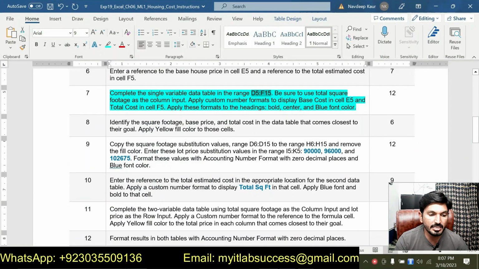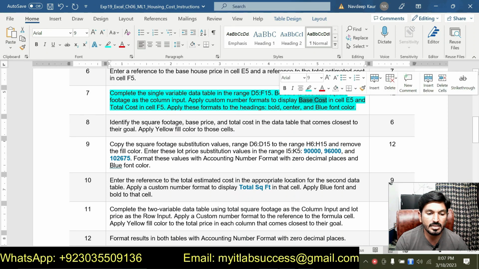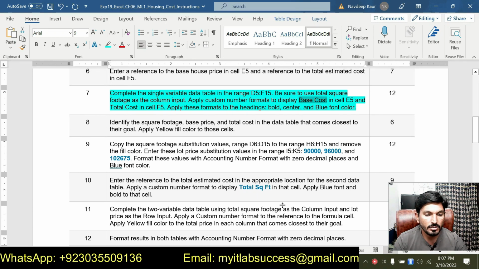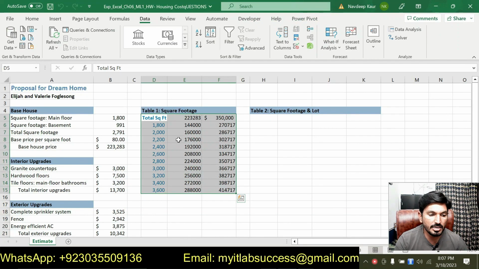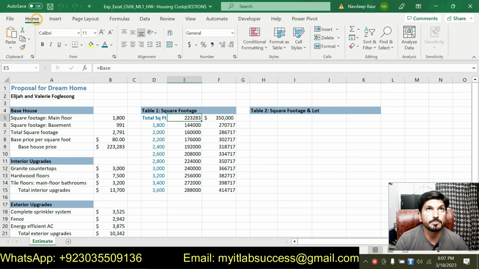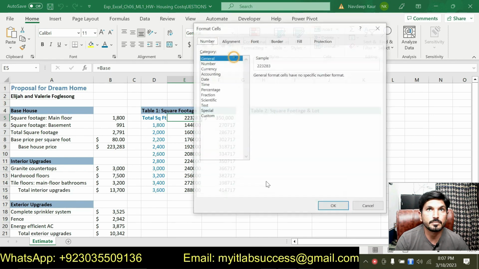After that, it is saying that apply custom number format to display base cost in cell E5. So we are supposed to display base cost in cell E5. So we will simply copy this and we will go to cell E5. This is E5. After going to E5, we will click on Home tab now. So we will go to number format.